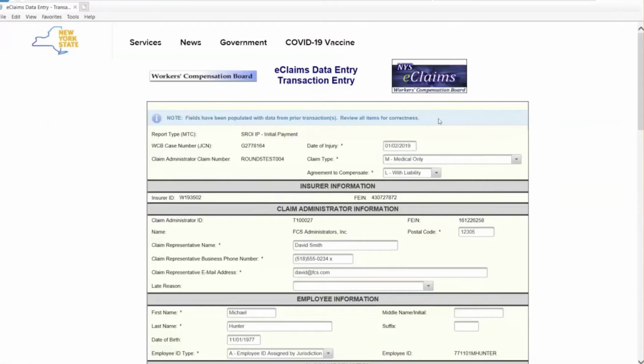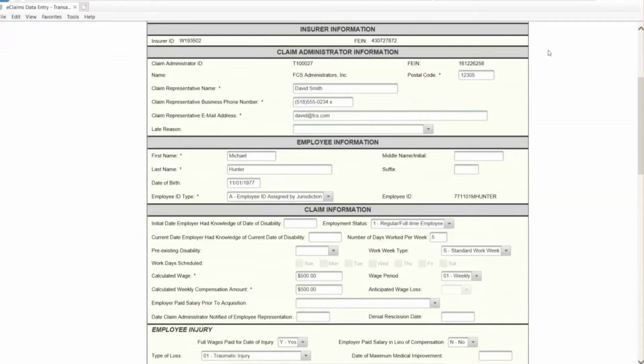So if you were with us last month, we demonstrated the FROI 00 and the FROI 02. Today I am going to do the SHROI IP, the SHROI CB, and a suspension, just to show you some of the changes that you will be seeing in release 3.1. I will be leaving some things so that we get error messages so that you can see the error messages that you will receive should you make a mistake.